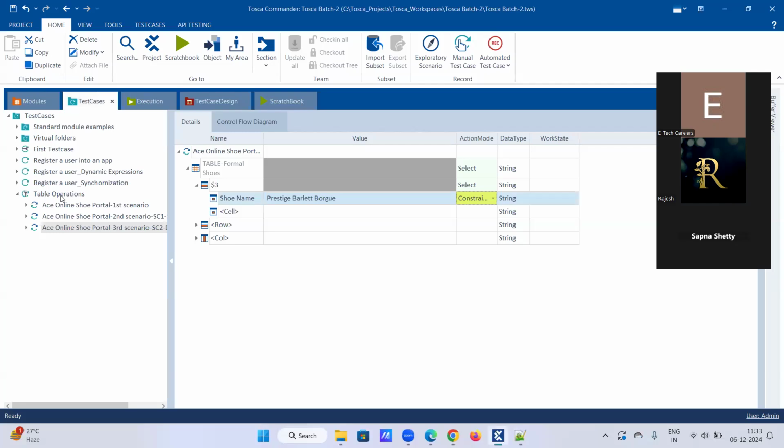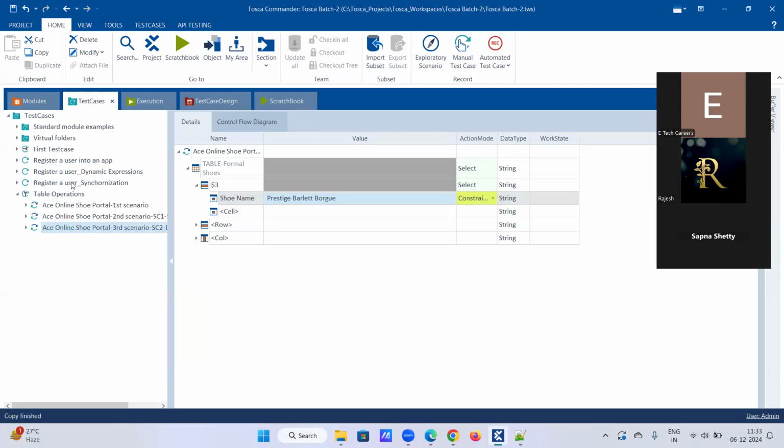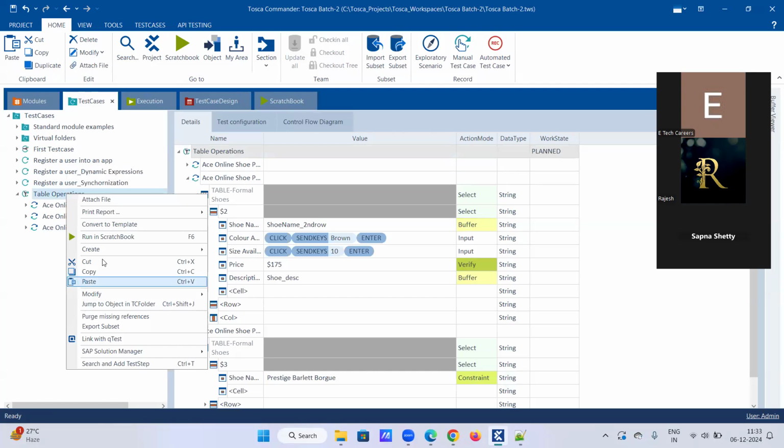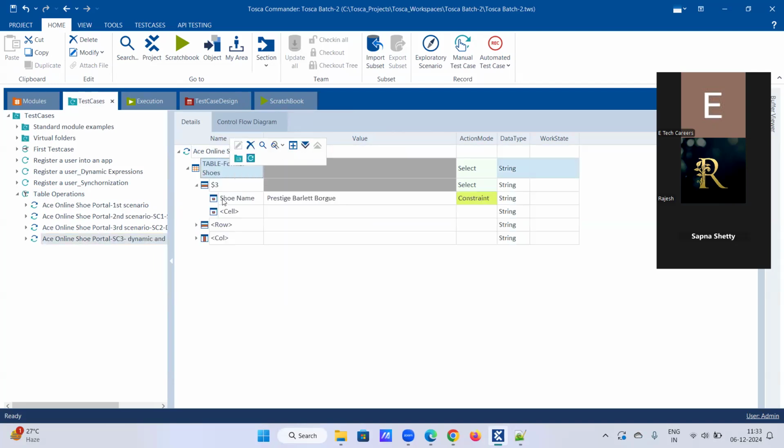So for that scenario, what you will do, just copy, multiple occurrences.